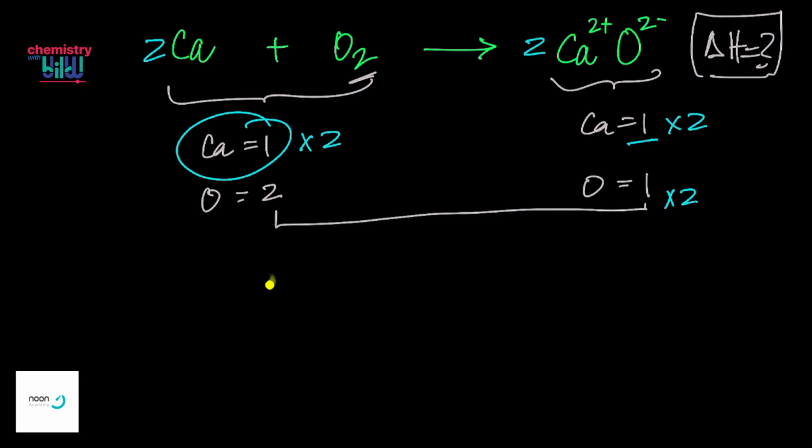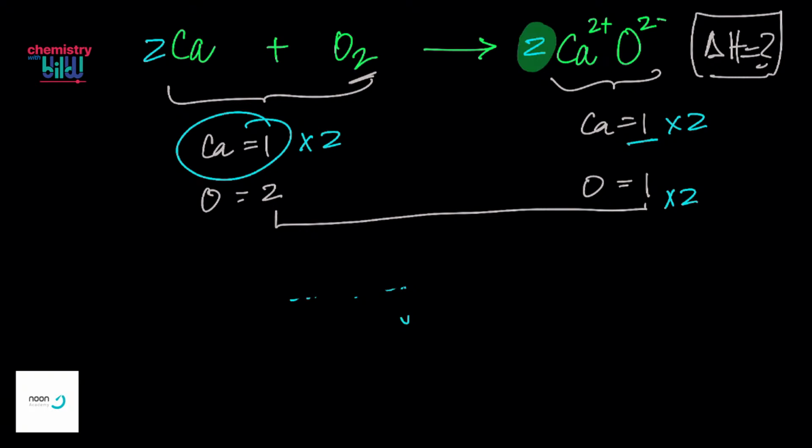Because what does balancing mean? Balancing means an equal number of atoms for each element on both sides. So now you got 2 calciums here, and I've got 2 calciums here. Now this 2 coefficient before calcium oxide means I've got 2 whole calcium oxides, meaning 2 of calcium and 2 of oxygen. So I've got 2 ions of calcium and 2 atoms of oxygen, which is what I have here also. So that's one way of balancing it.